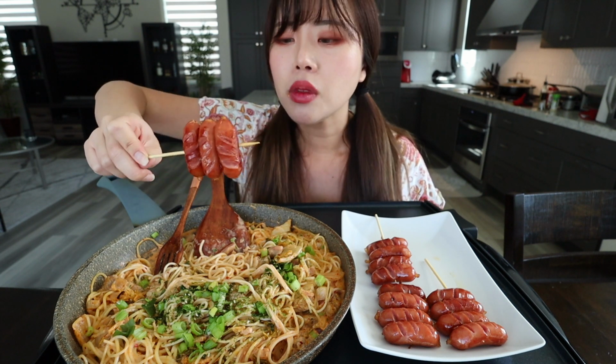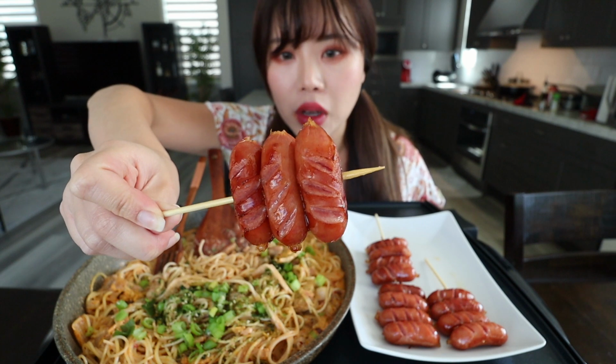Let's try one of the pork skewers now. Oh yes, look at those tasty sausages. Wow. You guys need to get this. Go to your local Korean market, get Berkshire pork sausages. It is so good. These are my favorite sausages of all time.